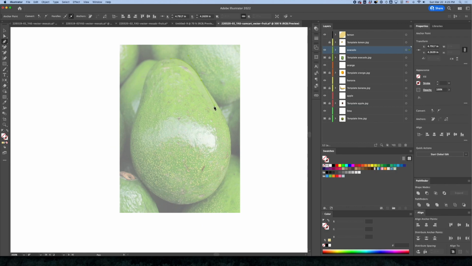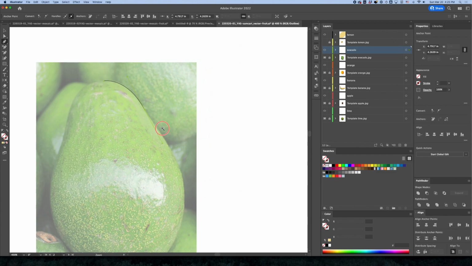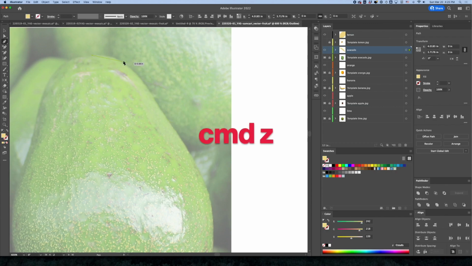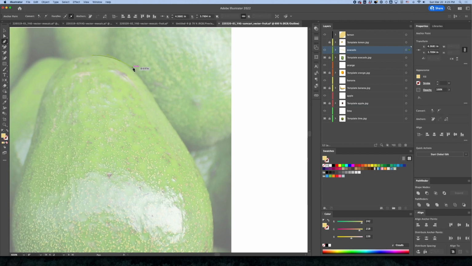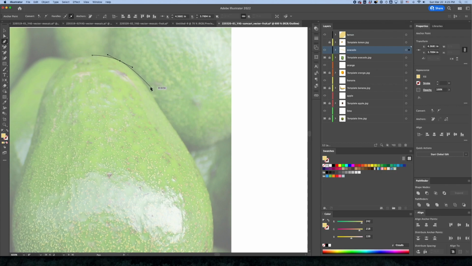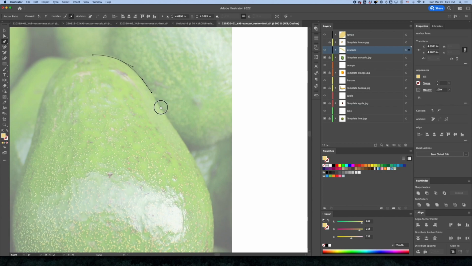But what's more important is let's go into the outline mode. So Command Y for outline, and that turns all my strokes into this visible kind of X-ray version. Zoom in. I can already see that Illustrator wants to take me down a path I just don't want to go on. So I'm going to Command Z and undo that. Yeah, and I'm already not liking how this layer is green, so I'm going to make that black, because that makes all my strokes, even in outline mode, black. I don't want to see that color green. I just want to see black because it's helping me here.